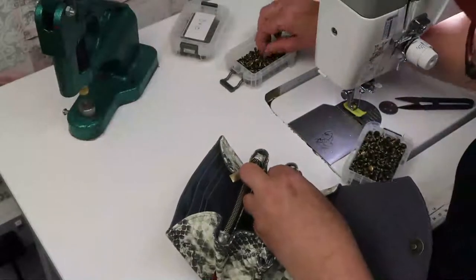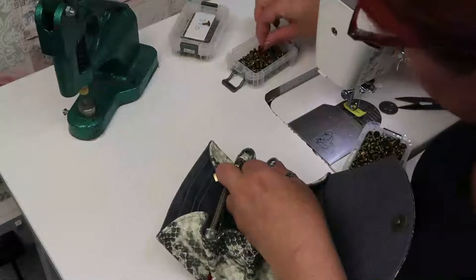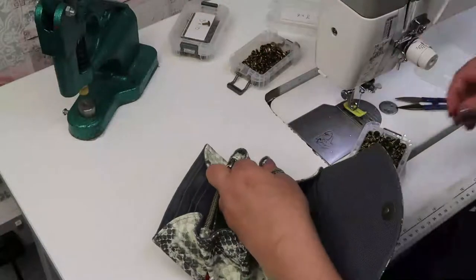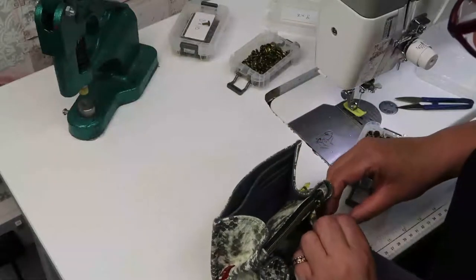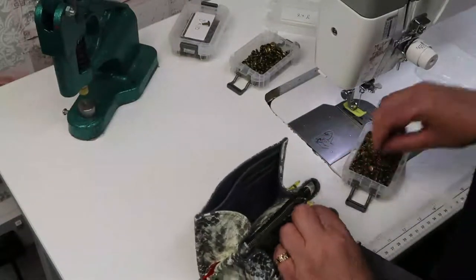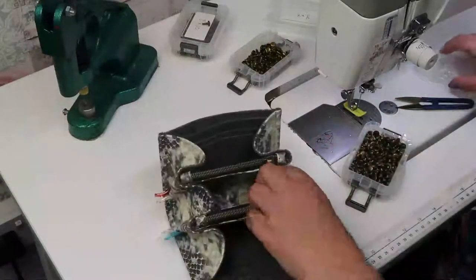And you can get lots of different rivet tools. You know, you can get sets that have different colours with a rivet set and tool, on the likes of eBay and Amazon for not very much money, which are great tools to get started with.